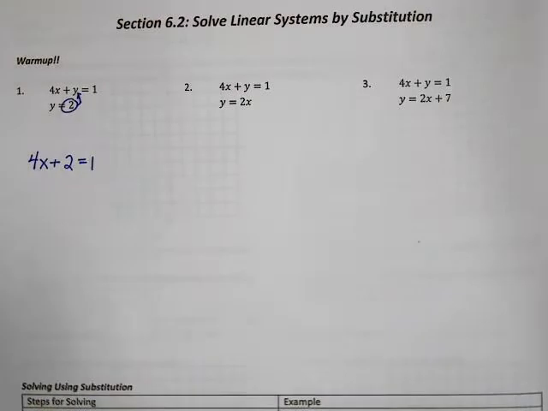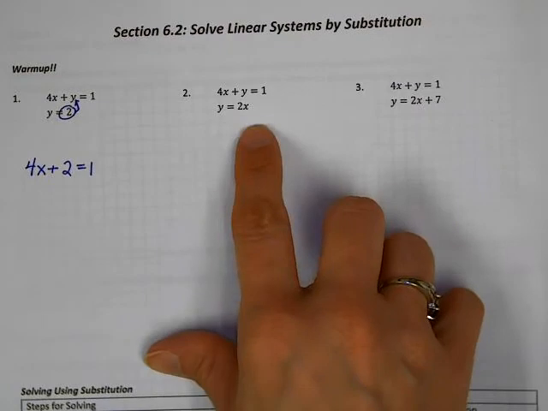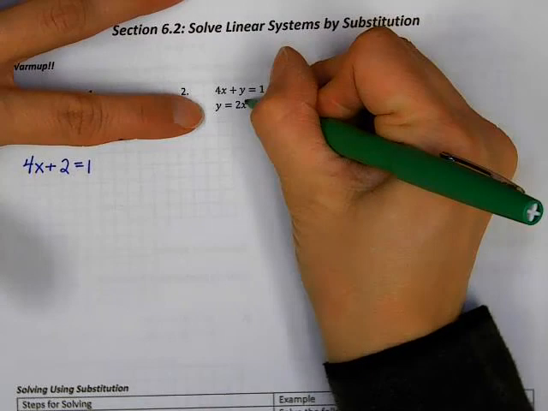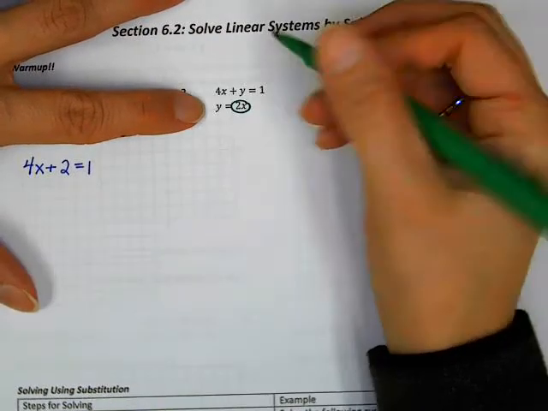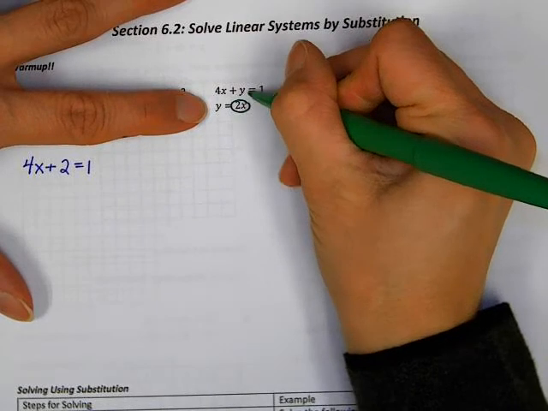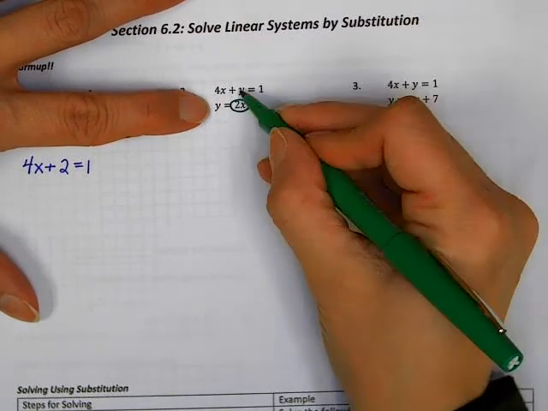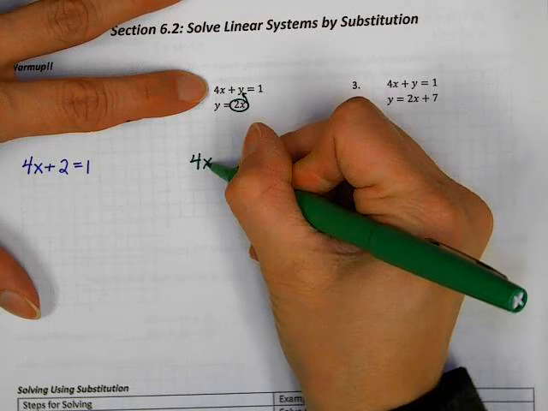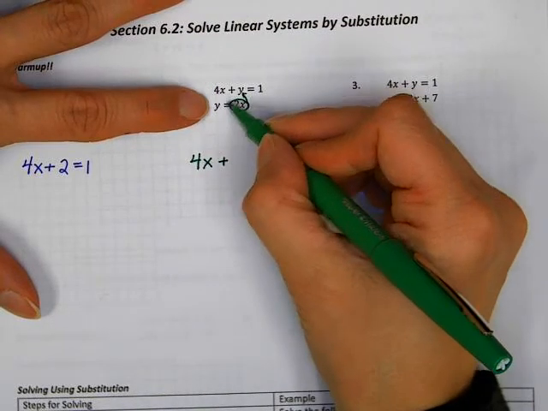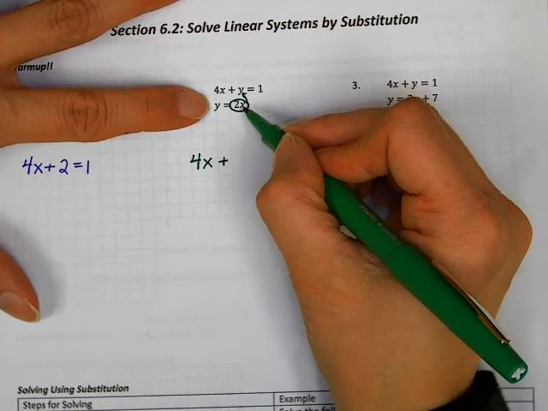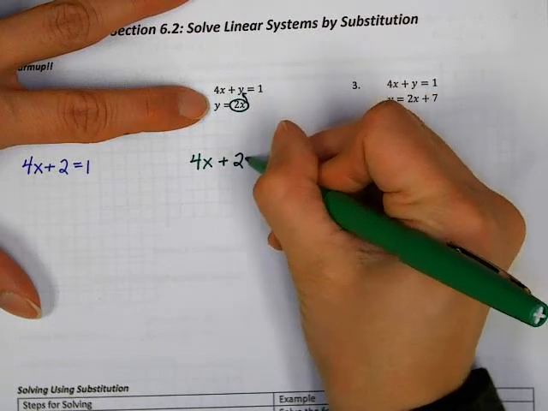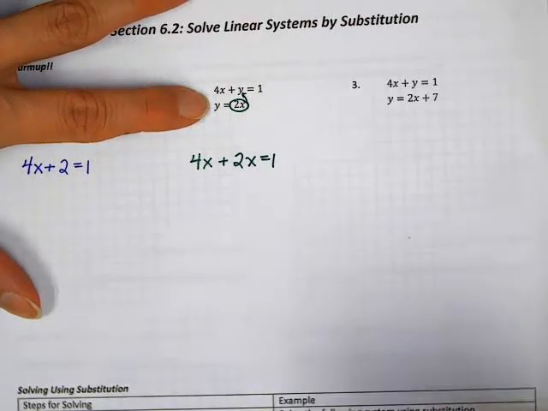We could solve this, but we're just going to warm up here. Number 2, y is now equal to the quantity 2x. So let's go ahead and substitute in again. 2x is equal to a y. So if I substitute this into the first equation, let's put it in place of y, in that spot right there. So what does the top equation become? It was 4x plus, now instead of a y, we're going to write what y equals. y is equal to 2x. So y is going to come out, and 2x is going to get substituted in its place. Substitute means to replace.